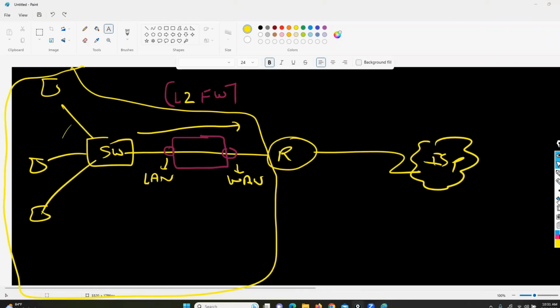No, you can use it, but my point is, if you want to connect an internet connection or configure routing with this layer 2 firewall box, you cannot. That's why we are using the firewall box after the router. Okay, so for the routing feature, NAT feature, and VPN feature, this router is responsible. Gotcha, makes sense. Thanks. This box you are using for firewall features and next generation firewall features.